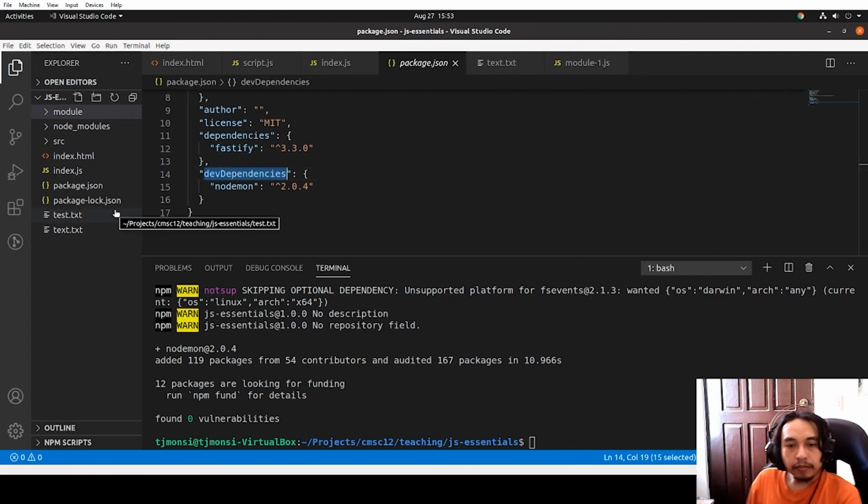Now, if you are using the course pack, most of the needed dependencies for the next set of exercises are already installed, so you don't need to worry about installing them. And we are done.